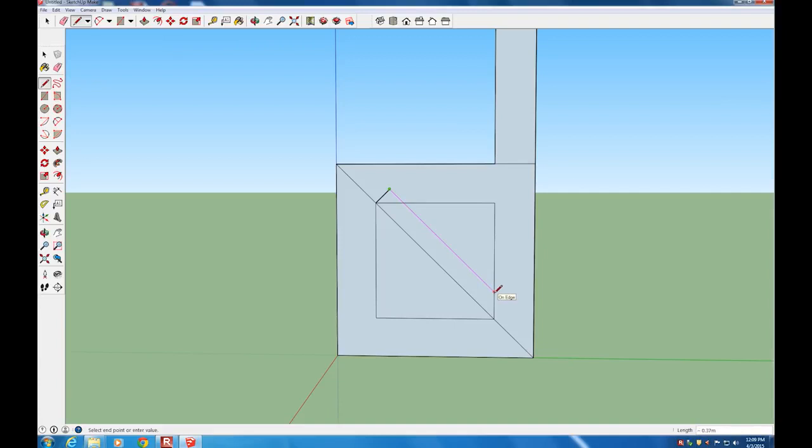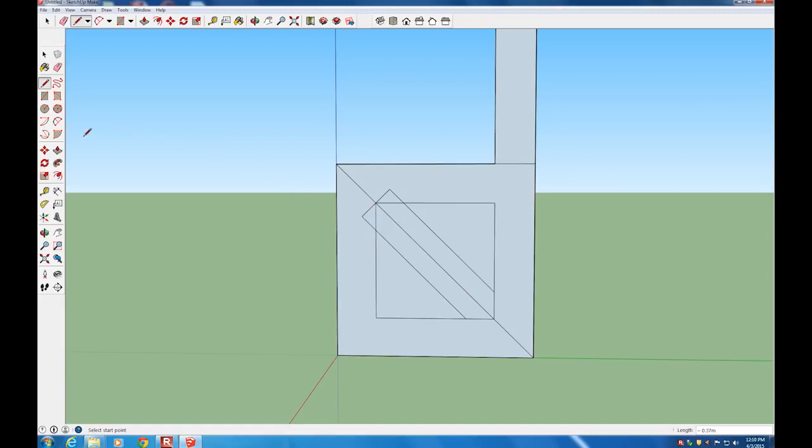It's going to highlight pink, perpendicular to the line I just drew again. And I can end it right at this edge here, and then do the same thing on the other side. Highlights pink. So to draw the other line, I'm going to go over here to this corner point, and usually it'll just highlight pink based on the line it thinks you want to be perpendicular to. But if it doesn't, all you need to do is hover over the line you want, have it snap onto it for a while, and then move back over, and you'll get that perpendicular. So 0.05, draw it down to the edge here.